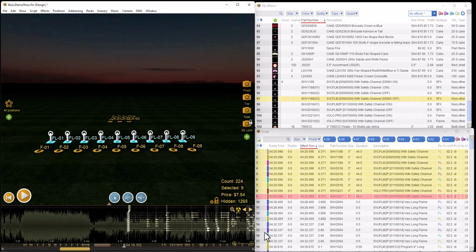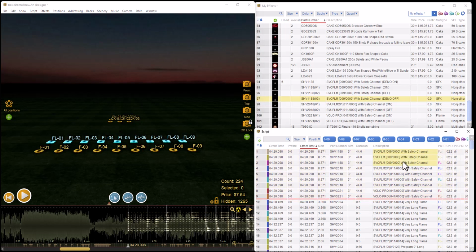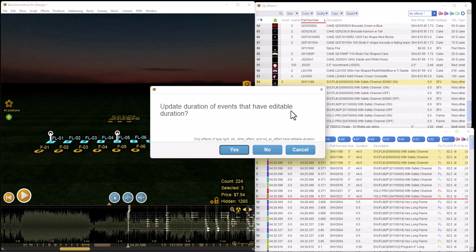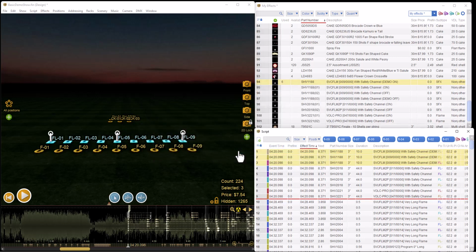So highlight them to see them first. Then I'm going to make these the circle flamer safety channel on. And I'm going to make it a circle flamer safety channel demo on. And then I'm going to replace this effect with the effect from the... And I'm going to update the duration.